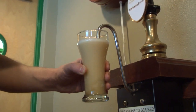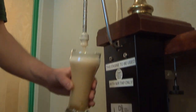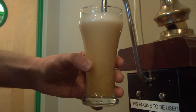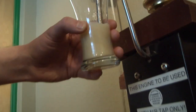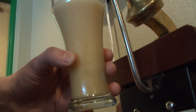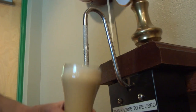In the UK, it's a bit of a north-south divide. A tight sparkler would not be that common in, say, places like Kent, where the drinker would prefer more of a looser head on the pint. While up in Northern England and Yorkshire, and then up into Scotland, tight sparklers are fairly common. I think it really depends on the brewer and what their perspective is and how they want the beer to be served, and also the style of beer. If you've got a harsher beer, like a stout or a porter, and you want to soften the harshness, the astringency coming through from black malt or roasted barley, I think they actually can help a lot.